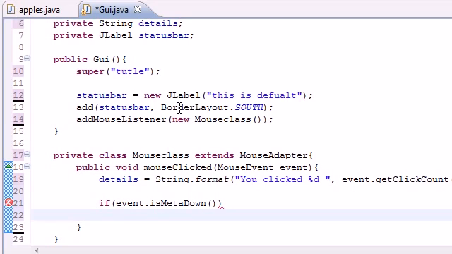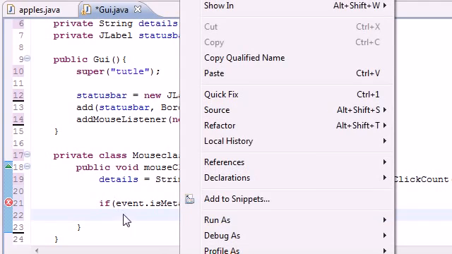So in order to distinguish the types of buttons they have, you can't assume all your users are using the same one. If you ever use a Mac, how they make up for the right mouse button is they have something called meta, which is the command or Apple key, that they can hold down, and when they click the mouse it simulates the right mouse button. Or they can hold the Alt key, and when they click, the Alt simulates the center mouse button. So that is how you can tell.